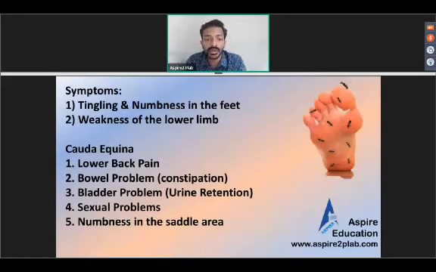Make sure when you are doing this station, you ask questions related to urine, bowel problems, and anal tone, because the treatment will differ. If it is simple intervertebral disc prolapse, the treatment will be different, but if it is cauda equina, the treatment will be different. They have asked this station twice, and both times the history was a bit different. The first time it was simple intervertebral disc prolapse, but the second time it was cauda equina because the patient gave a history of urinary retention. In that case, it becomes an emergency, so we need to go accordingly.